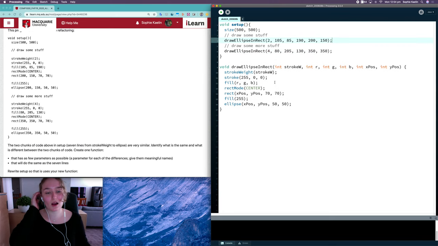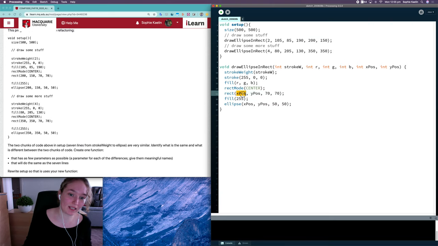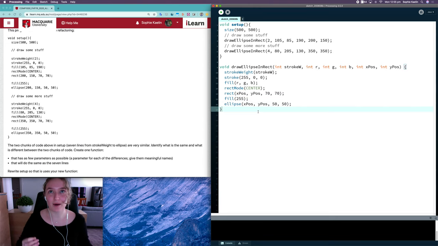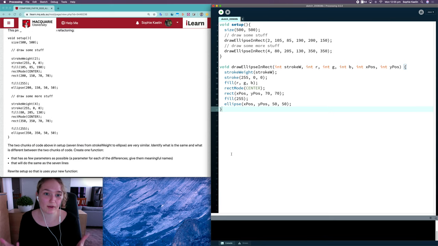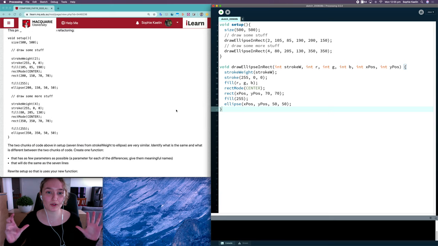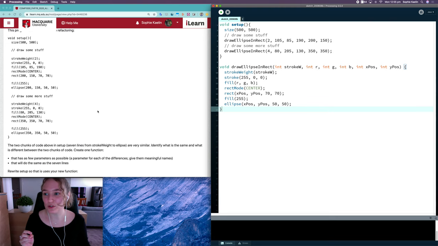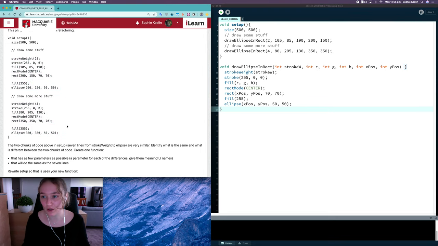And making these decisions is tricky, like making the decision to have the x and y position of the rectangles and the ellipse the same. It's sometimes something that people don't pick up because they're thinking, okay, but what if I want to do this function again and for some reason I want my ellipse to be somewhere else? Like, we don't know how this code is going to be used again. So in that situation, what you want to do, especially in your exam, in real life it's probably a bit different, but in the exam you just want to pretend that this function is only being called twice.